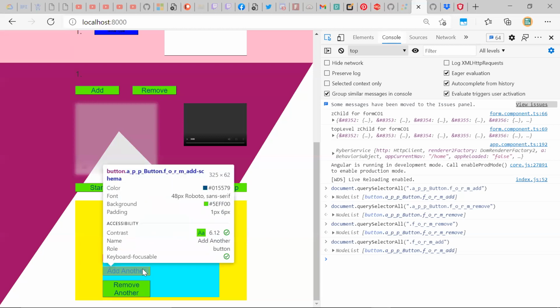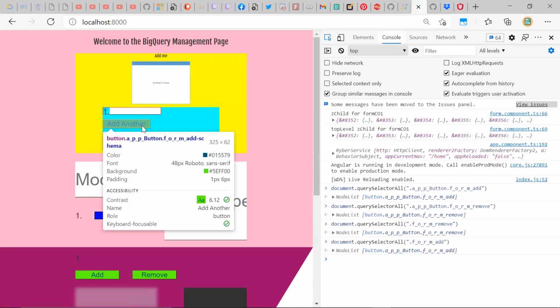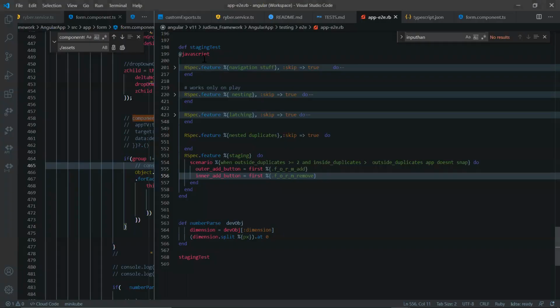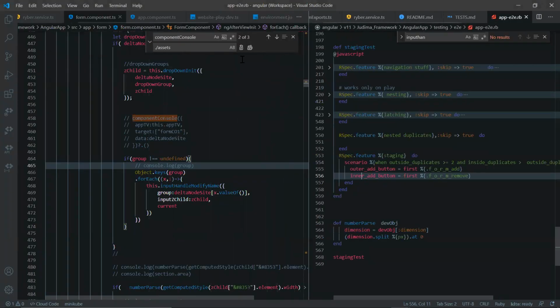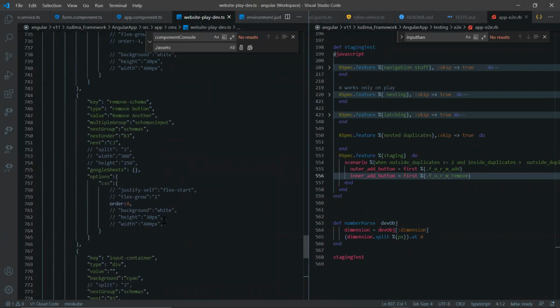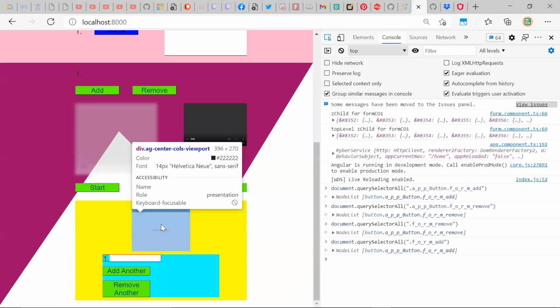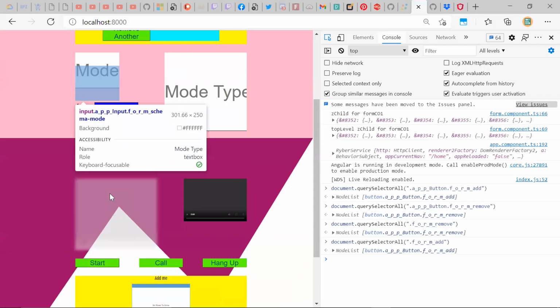Let me see the selector for this. Add schema, and then I swear there's another add schema in here, right? Yeah, add schema. All right, let me go ahead and correct this in website.play. Where the website is, remove schema, add schema. Right, it was practically the same thing I did, right?